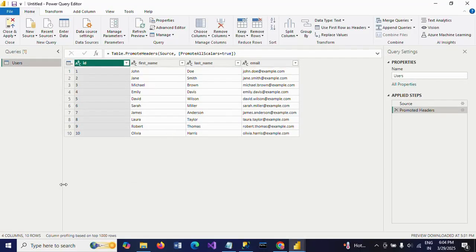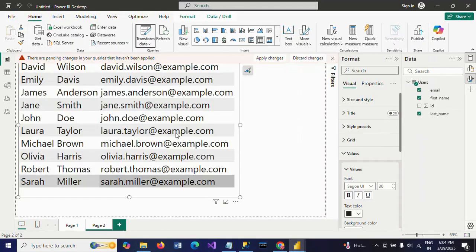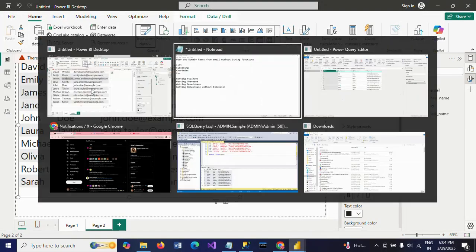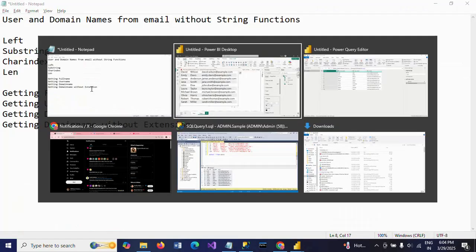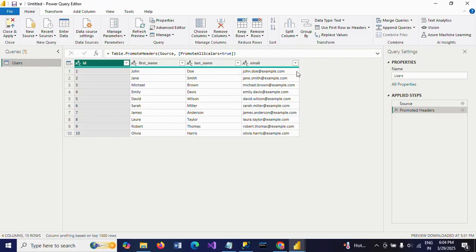This is the data. Now what is my first task? Getting the full name. We have first name and last name, and I want to combine both to get the full name. Generally we can use a concat function.